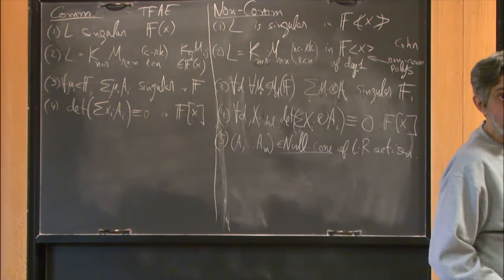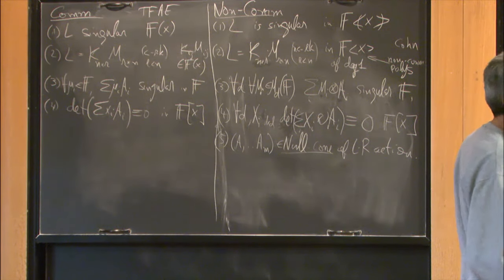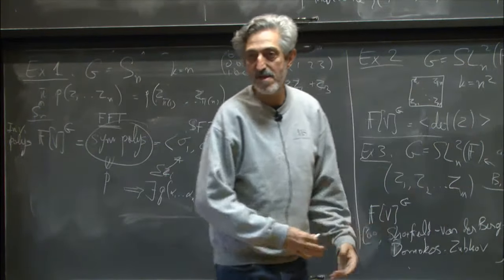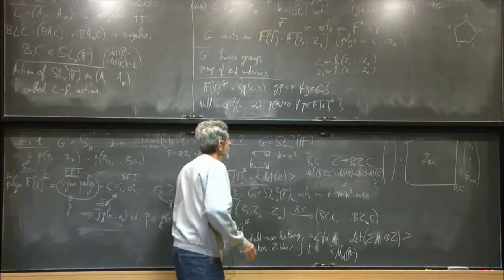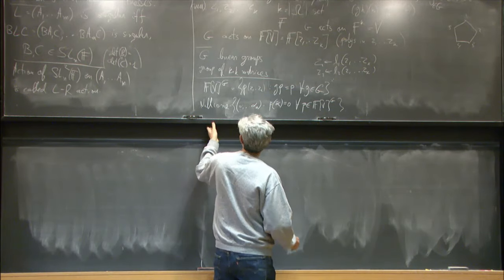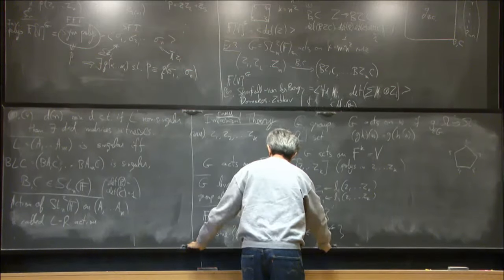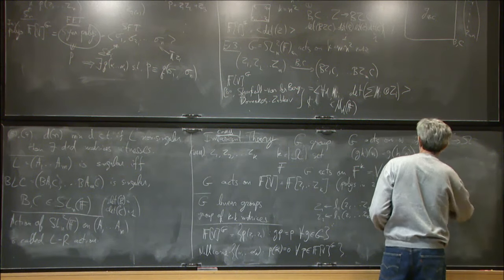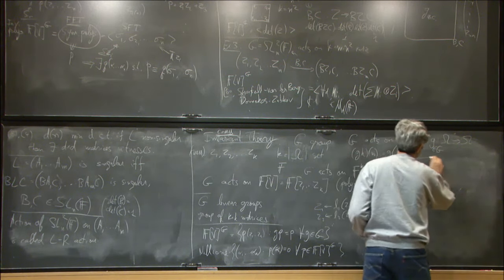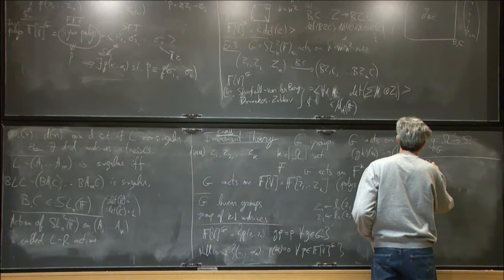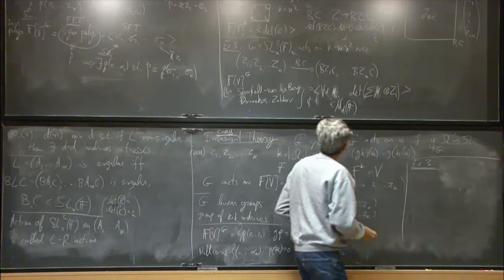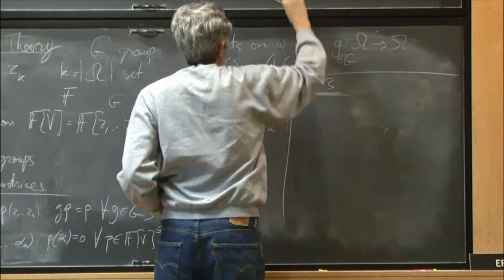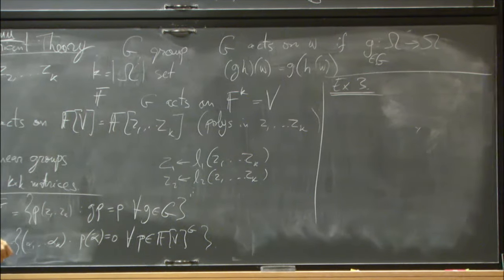So I just want to get to this point. I'll take a break in just 1 minute. I want to tell you what is known about this. This is the first fundamental theorem: we understand what the invariant polynomials are. Let me tell you about the finite generating set. Much less is known. We are still with example 3 now. What is known about the finite generating set here? A second fundamental theorem.